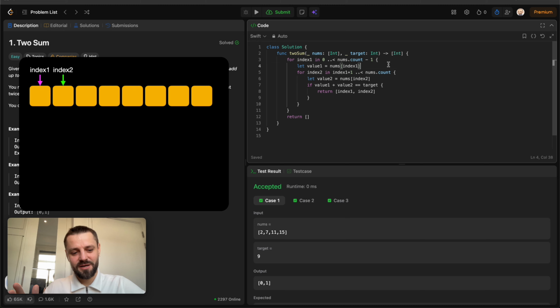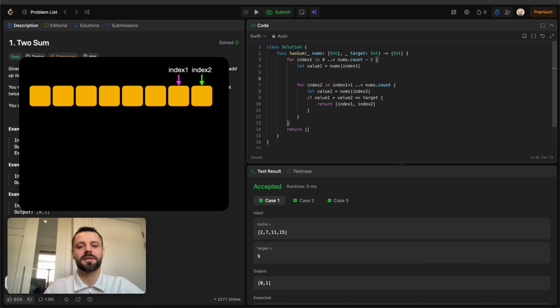So it works, but it works in a very brute-force way. Obviously we are going through all of the elements in our array, and then for each particular element we are going through all of the elements in the rest of the array. So the complexity of such a solution is going to be big O of n squared, which is not good. So what could we do better? How could we go in one loop?